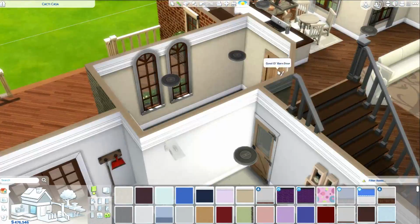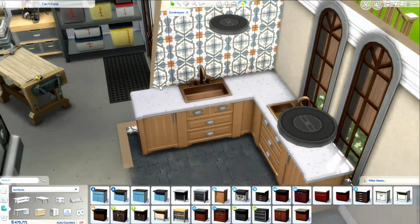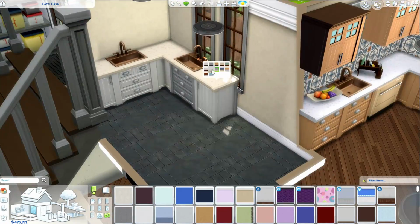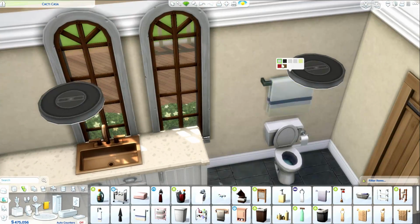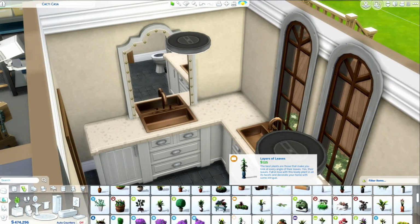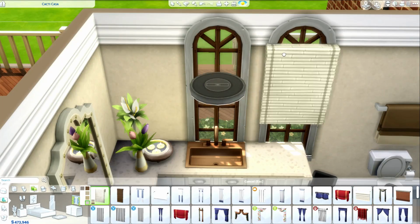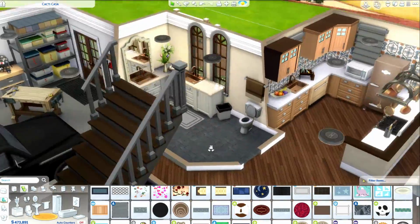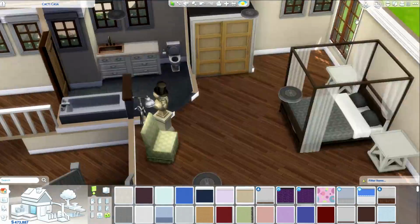But looking back at the build for a second, I ended up putting 3 bathrooms into this home. Out in the garage, you can see it's a little bit more of a realistic part of the home where it has the vehicle. Of course, we can't drive yet in The Sims, which is another thing I would like to see them bring. It's not really that functional of a space, though it does have a sink out there and a work table. Other than that, it's just a bunch of random stuff you would usually see in a garage.